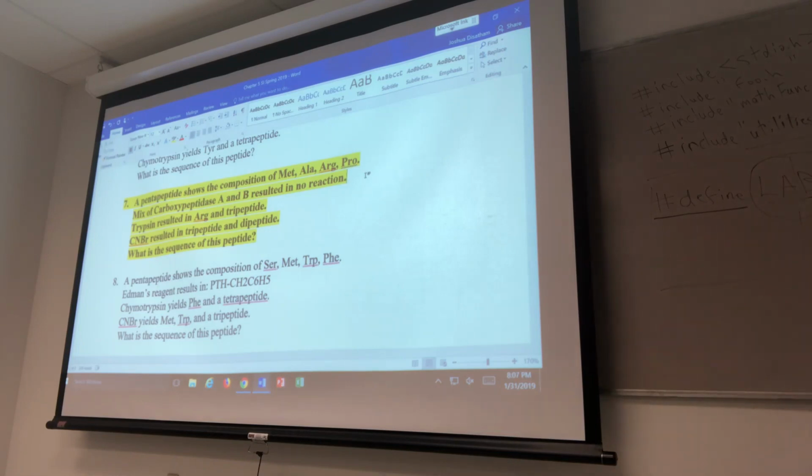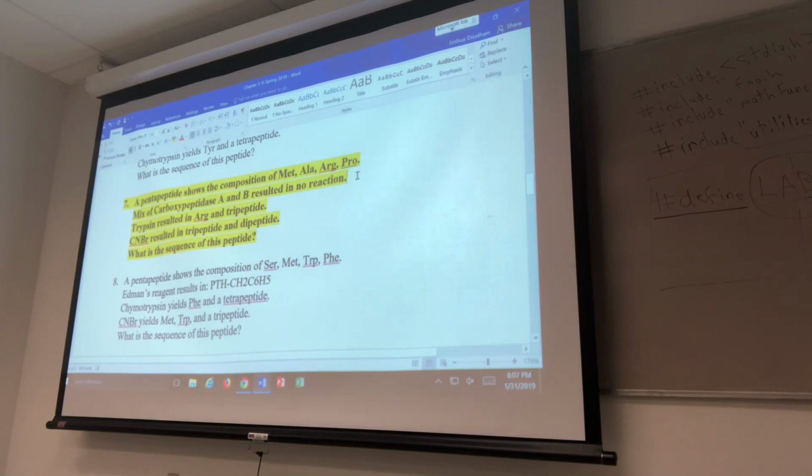Yes? So, like, we can't just write out blank, blank, blank, blank, pro? You need to do that at first, but you need to write a short statement saying why you know to do that. Can we say that because A and B yielded no reaction with proline? Yeah, as long as you write it out. You should write why you know it's proline and nothing else. You say carboxypeptidase A looks for everything except for those things. Carboxypeptidase B only looks for two things. Left over is proline. Okay, so let's try to solve this real quick.